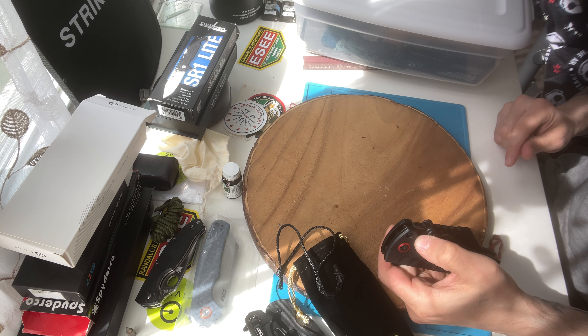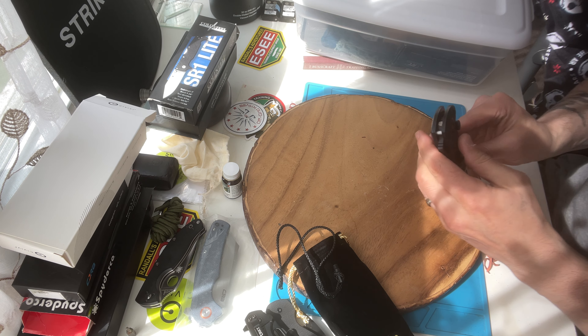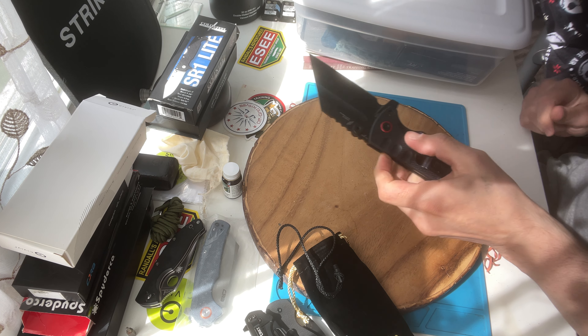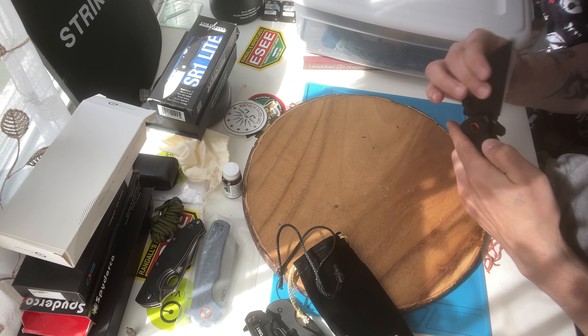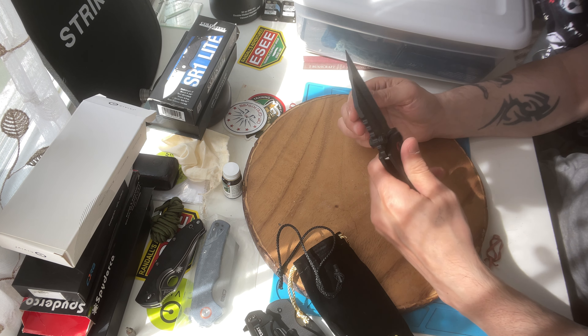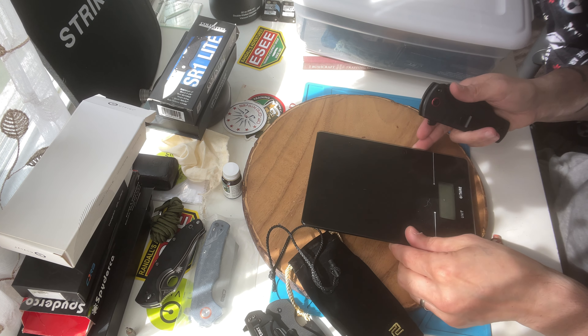You could flick it this way if you want — I've seen people do it, I really can't. I like to use the back to open it up, flick it out that way. The more you break it in the better it is. This thing is super heavy, has some nice weight to it. I don't mind the weight — I can always put this on my belt.